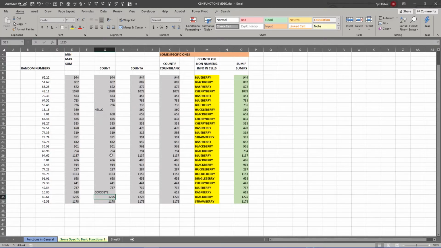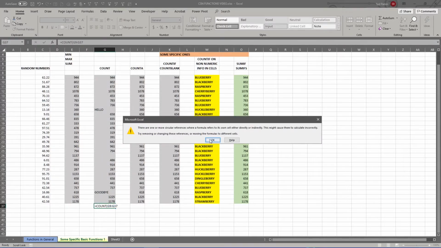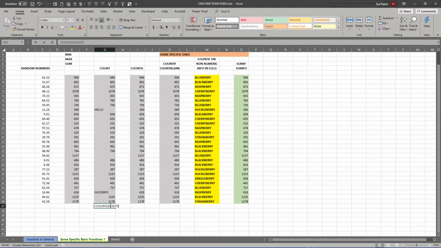It should not be counted. This one here is empty, and that shouldn't be counted either. So let's try the COUNT function now. Equal count, drag through the whole range, and now, whereas before it was 28, whoops, what did we do here? Equal count.